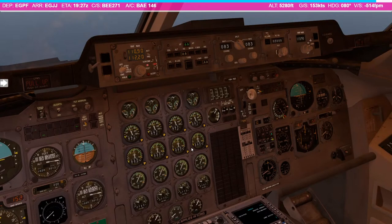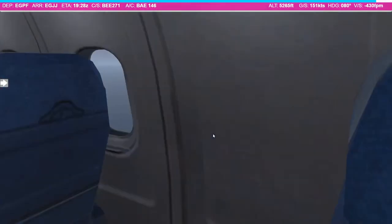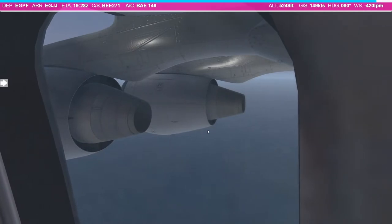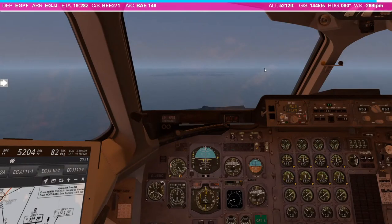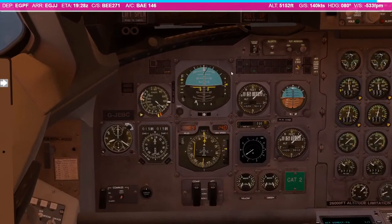So let's go to flaps 24. There they are. Massive, great flaps. Loads of drag, so we get the power on. Double slotted, it looks like, as well. So we're probably one of the slowest airliners out here. We can come all the way back to 120, so he should be pretty pleased with that. Just to make sure. But I'm going to have to put the gear down.